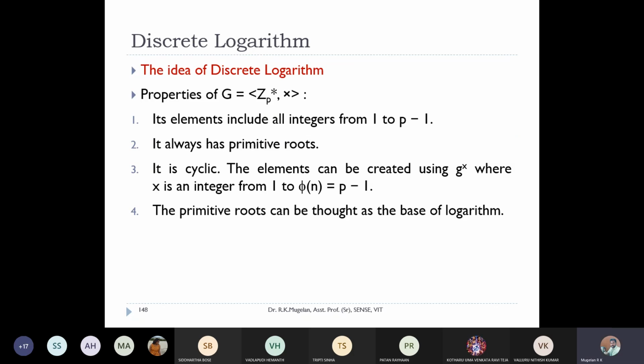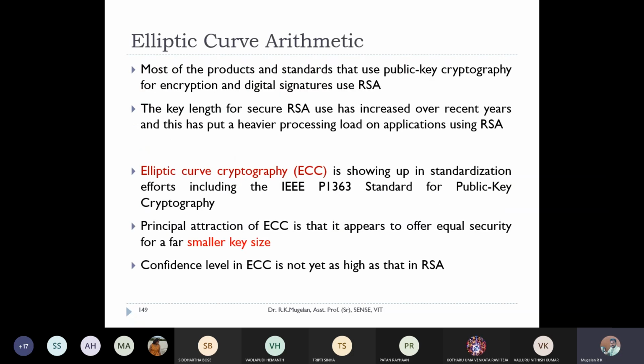Based on what I just discussed, we'll be discussing discrete logarithm in the upcoming modules. Now we move on to elliptic curve arithmetic, one of the most important topics in all our 6 modules, because elliptic curve arithmetic is worth 10 marks, and it is the base for elliptic curve cryptography, which we'll be studying in our next module.